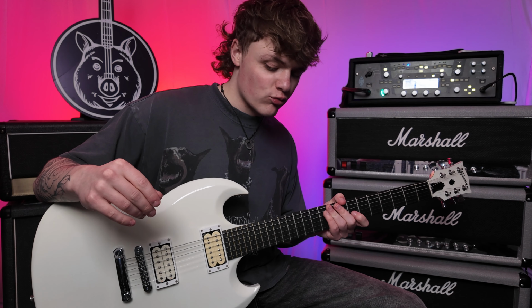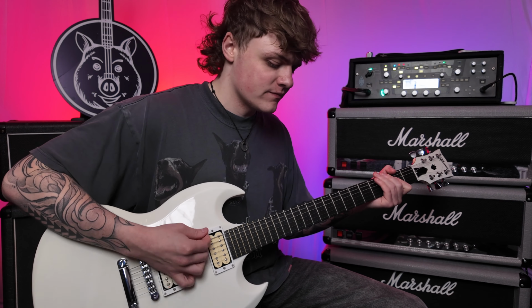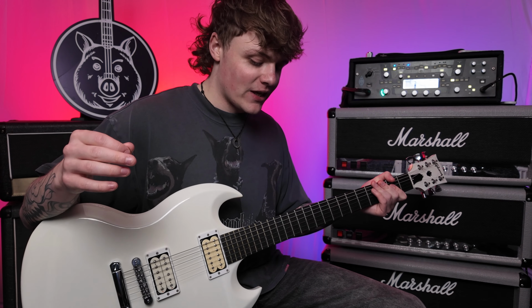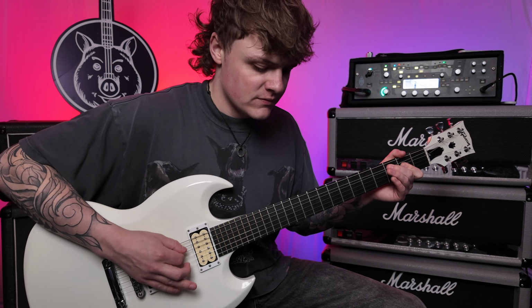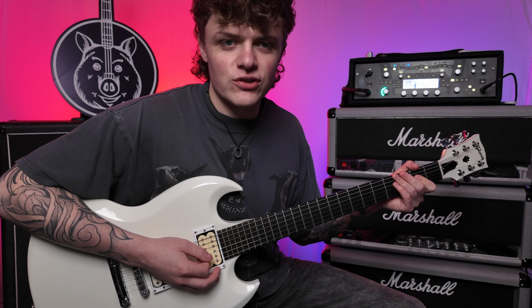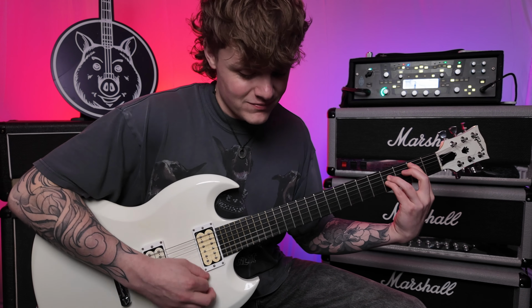So I've got a room style reverb. I've got my AC30 preset, which sounds like this. And I layer on top of that just a Tube Screamer, which is quite hot. I'm actually just going to boost this gain a little bit. You'll hear just on basic chords how thick this SG sounds.